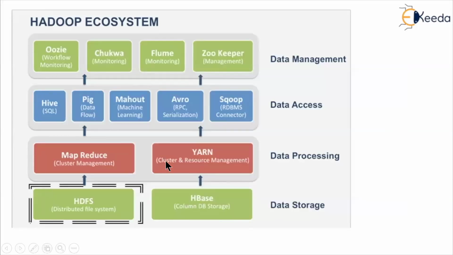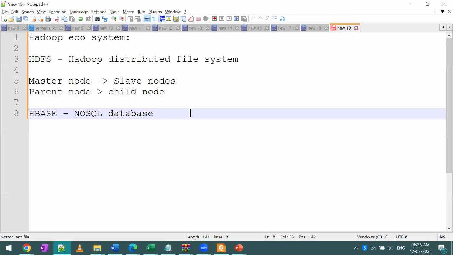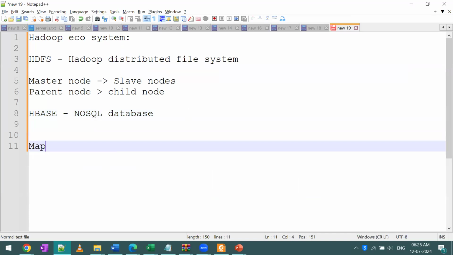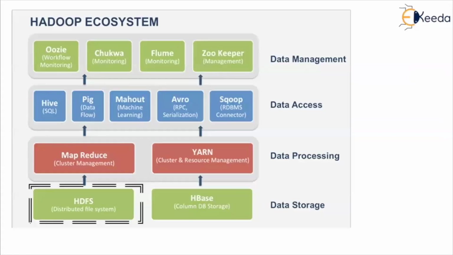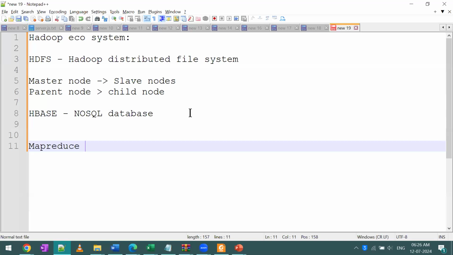MapReduce is a kind of cluster management. I'll tell you what a cluster means. I told you that Hadoop will work on different clusters.